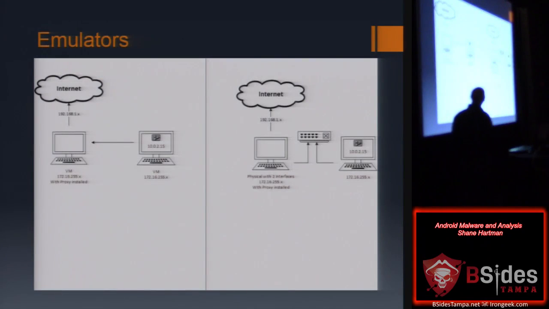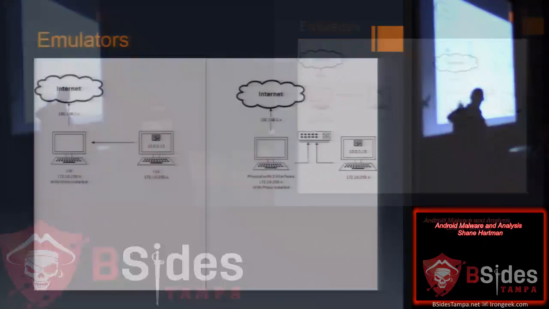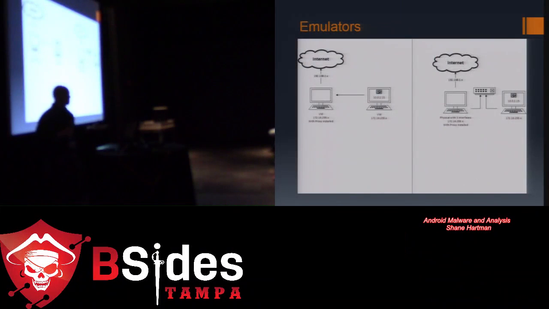When you're using an emulator, one of the things that it does, I know it's a little bit of a bright slide, but what it does is it actually shunts off the network card that's on your machine in order for it to be able to do its networking activities. So anything that you do from the emulator will show up as your IP address on your network. So be aware of that.